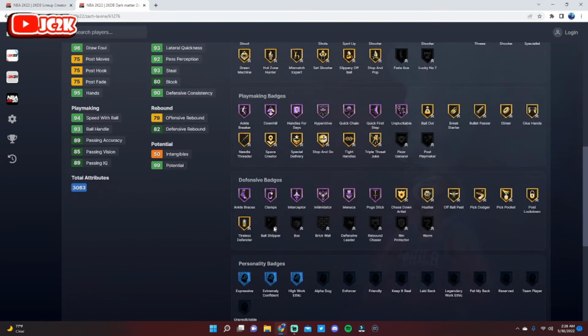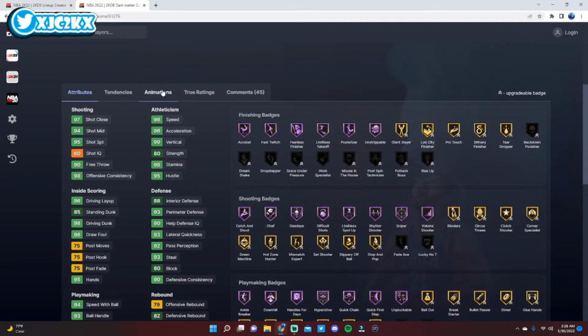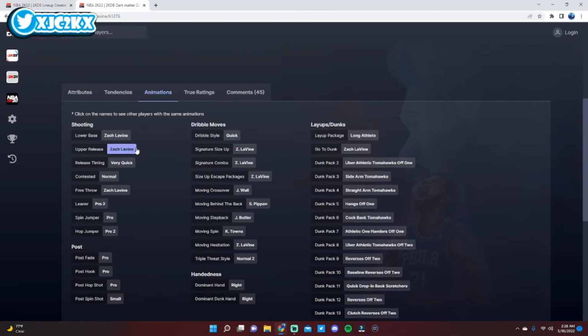Can use interior badges like brick wall and rim protector, as well as the ball stripper badge, but other than that, does come complete on badges. Your Zach Levine release on very quick is basically the T-Mac Trey Burke base, which is super smooth. It's fast, it's easy to green. It's one of the best releases in my team. Quick dribble style as well.